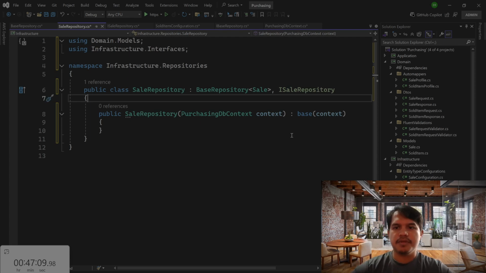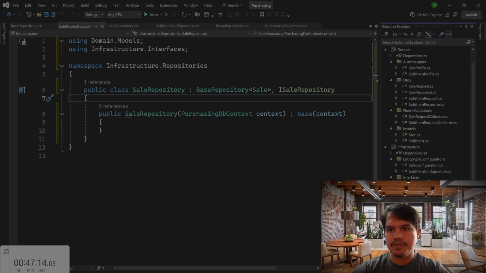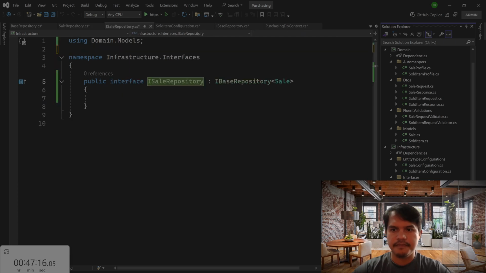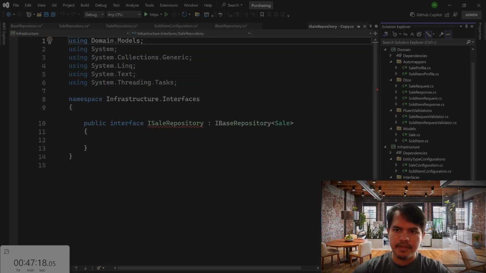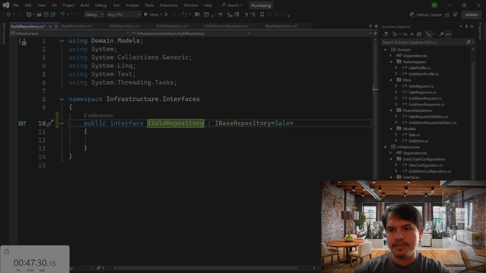So we have the cell repository. To save me some typing, again, I'm going to copy and paste it. Sorry, it should be sold item.